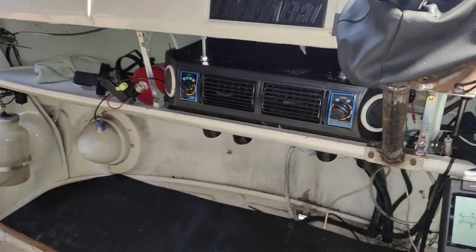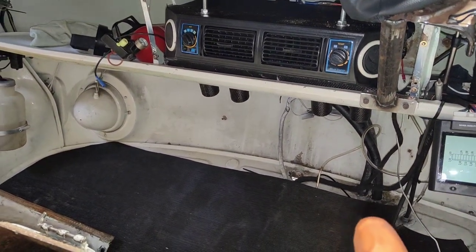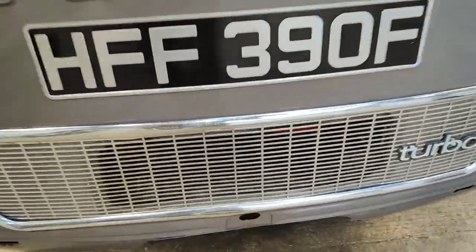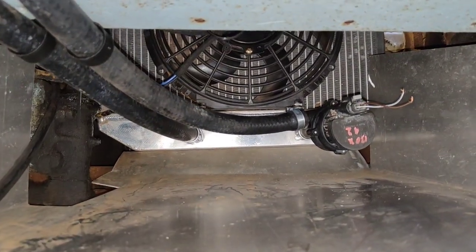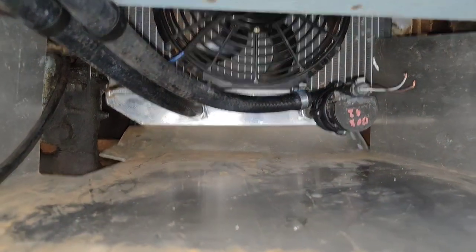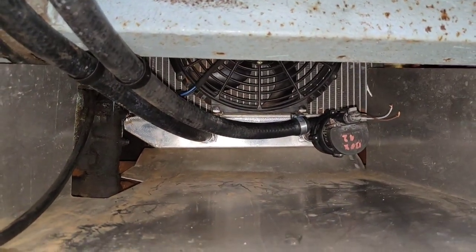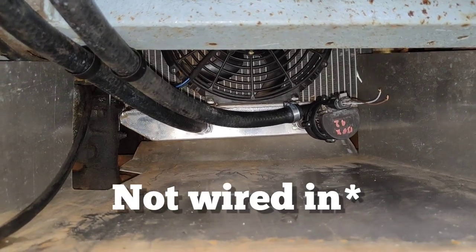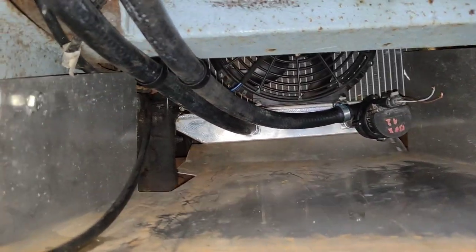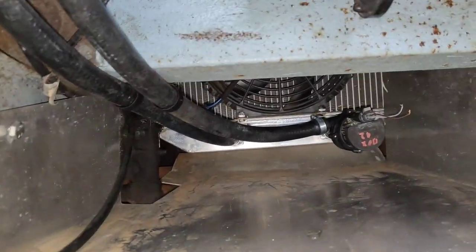Also got the aircon unit in place. These here are the heater pipes for it. Let me show you them, around the front of the van. That's where they are. A Mercedes, or like a Bosch auxiliary water pump, not plumbed in at the minute. I'm going to have that on a switch and then that'll feed the heater matrix, and there's the return into the bottom of the radiator.